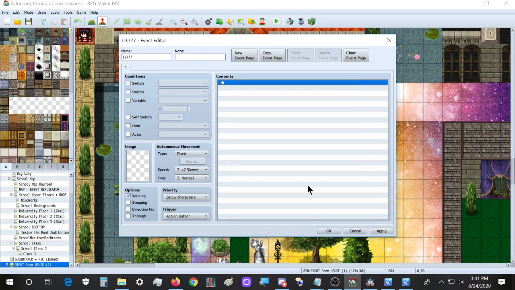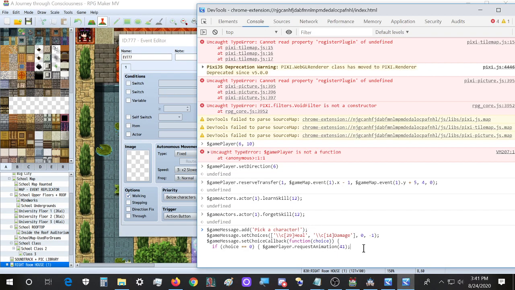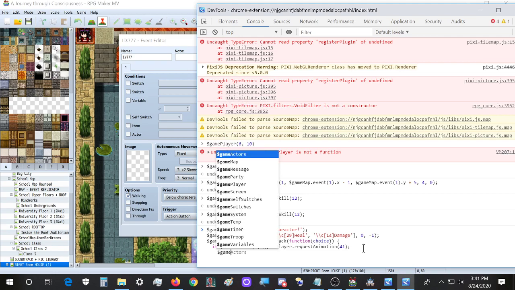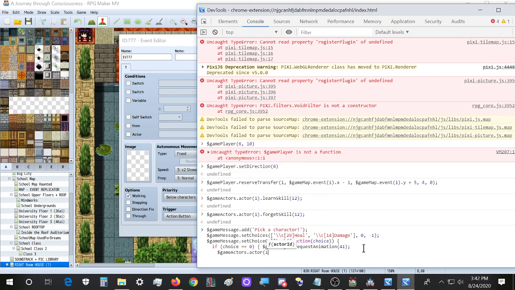So for healing we have animation 41, animation 41, and we can use another little script, for example, that says game actors dot actor 1, gain HP. Let's say this character will gain 30 HP.